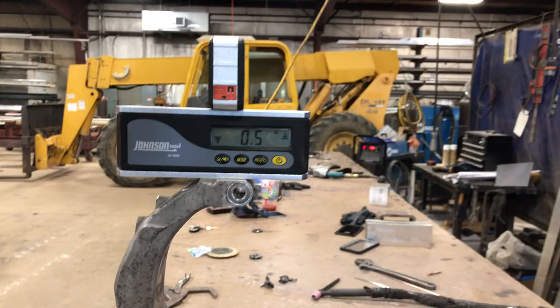There's the slightest gap there but I'm just gonna get it welded over here first and keep the level on it while I'm welding. It is Easter right now so I don't want to spend too much time. I'm just gonna get it welded all the way around on both sides, and then tomorrow I'll come in and plate it. I'm gonna put a plate on this side, a plate over here, and possibly a plate right there as well. I just want it as strong as I can get it, still at 0.8. I'll get these things welded up and call it a day, then after work tomorrow I'll put the plates on.